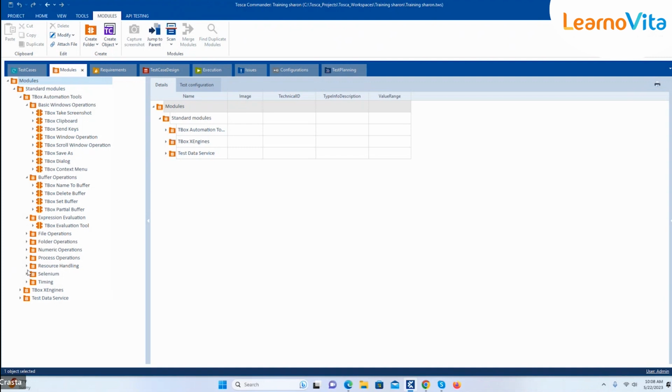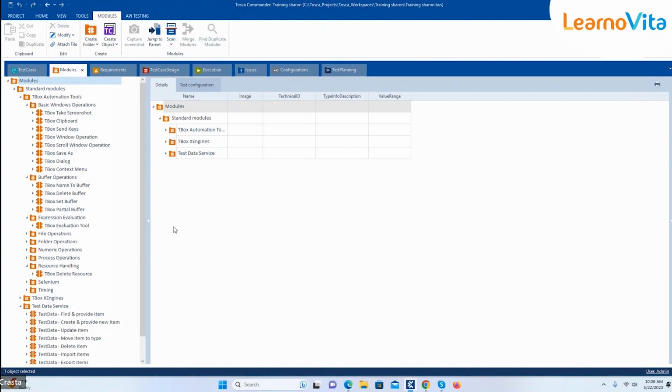These modules are predefined. Tosca is providing us some predefined modules that we can use in any application wherever it is needed. In our training, we will be seeing some major standard modules and how we can use them. That is the purpose of standard modules.